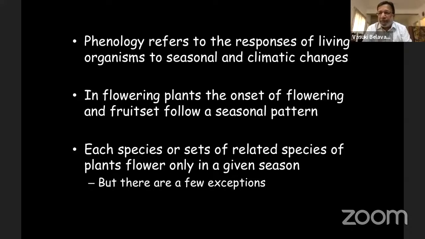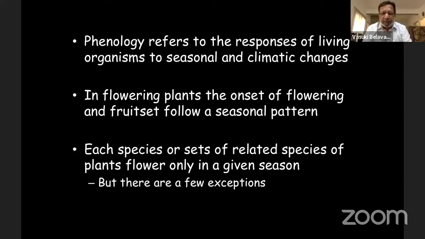One of the exceptions is, of course, the fig, which actually flowers throughout the year. And there also there is a different kind of system where in a population, all fig trees will not be flowering at the same time. They will be flowering continuously. A part of the population will be flowering in one month, and in the next month another few individuals will be flowering. So like that.